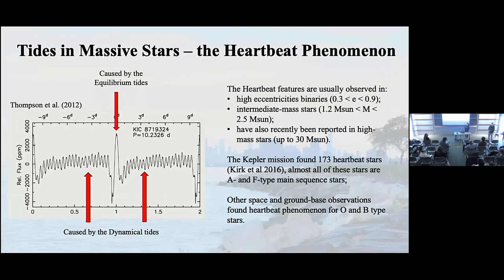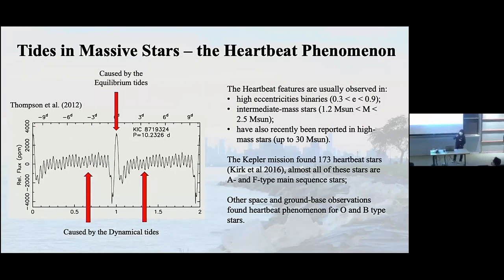Oh, could you please repeat your first question? The first question is the frequency ratio of the heartbeat mode to the orbital frequency. I think the question is, what frequency are the heartbeat oscillations at compared to the orbital frequency of the binary? Oh, usually that might be an integer. If we see the Fourier spectrum of a heartbeat system, it usually has several peaks, and some of the peaks might be integer multiples of the orbital frequency.